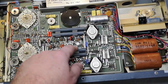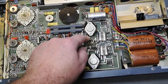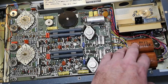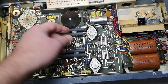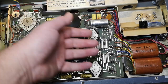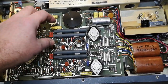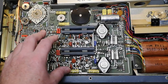So this PWM goes all the way to a power transistor that via a rectifier bridge drives the motor. And the motor is also fed with an AC winding. It's actually in series with an AC winding from the transformer. So all that is in phase with the mains. So the PWM measuring the input and the error is just mains frequency driven. PWM on mains frequency. That is the cool thing about the whole regulation system here. I really love that idea.